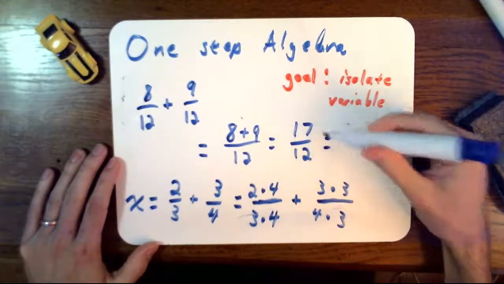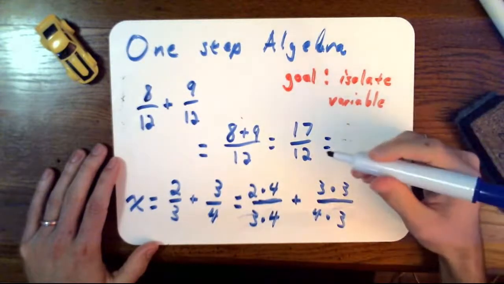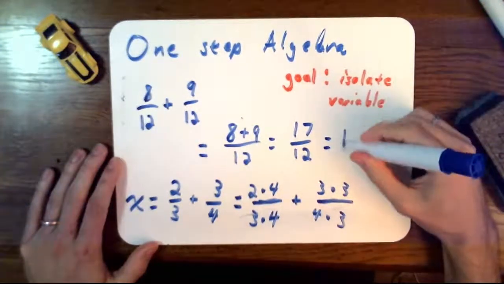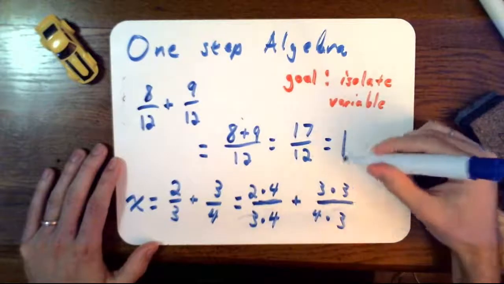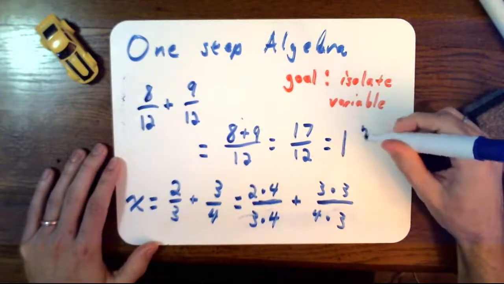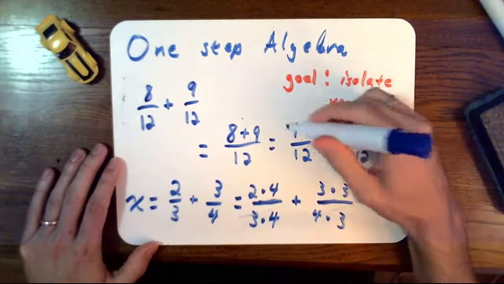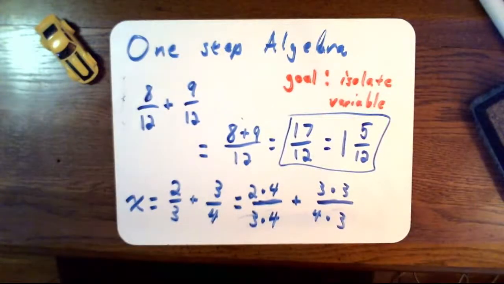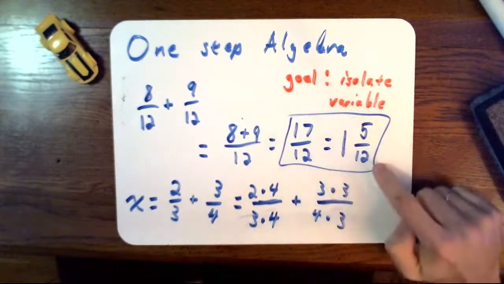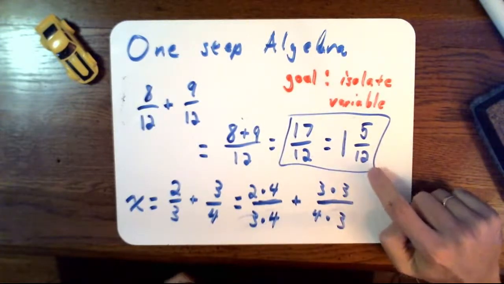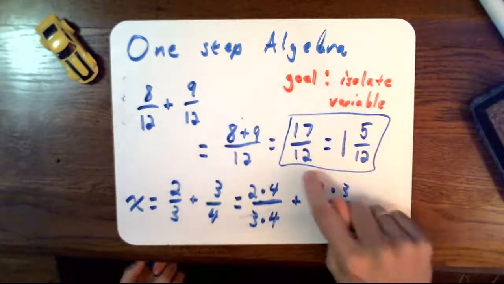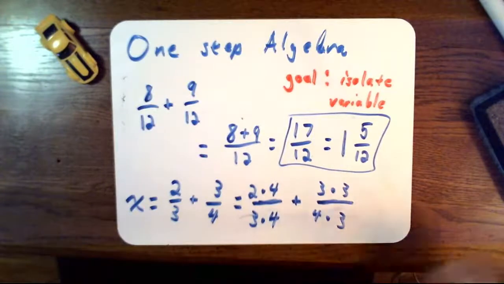So how many times can 12 go into 17? It can go into it once. So if we take 12 away from this, we'll have 5 left over. So I think either one of these, depending on the homework you're doing or the type of quiz you're doing, usually if they give you a mixed number to start with, they want the answer as a mixed number. But if they don't really specify, sometimes it's okay to leave it like this.